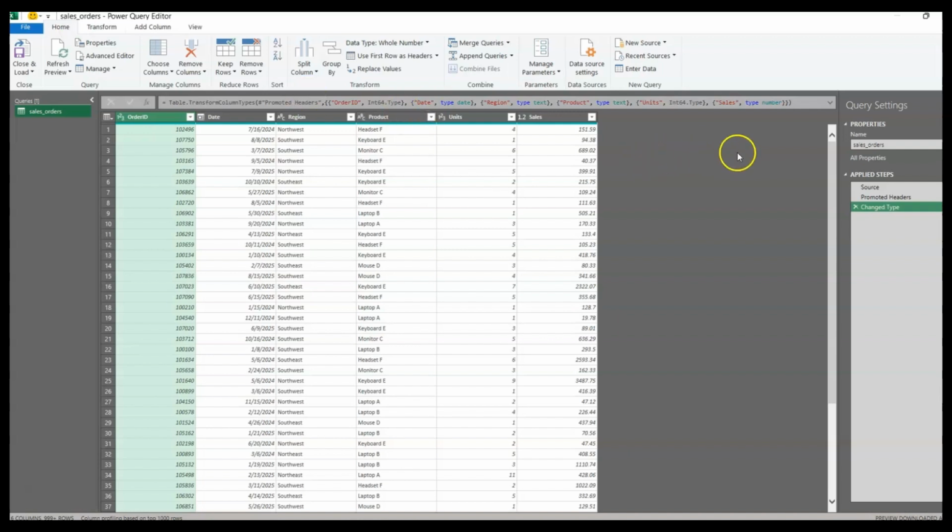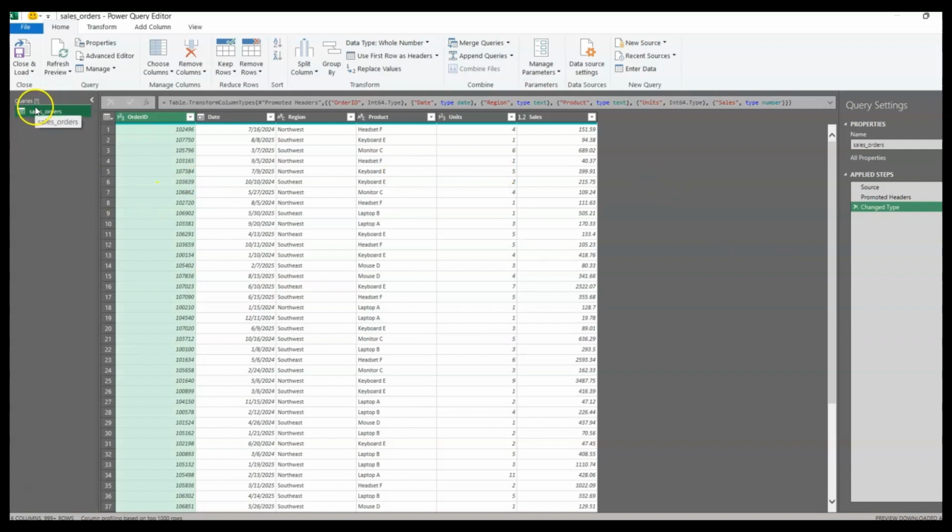Every time you edit your data set, here on your right side, it says Applied Steps. It will record each of these steps. And every time you hit refresh from Excel, it will automatically update your data set and apply each of these steps, so you don't have to continue to clean your data set every single time. Again, all you have to do is do this one time, upload your data set every month, every week, or whenever you need to update your data, and it does every single step for you with the click of a button. So we'll go ahead and get started.